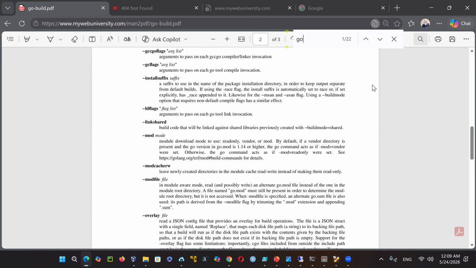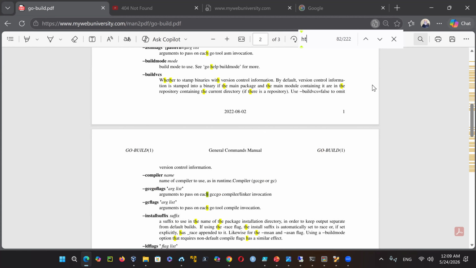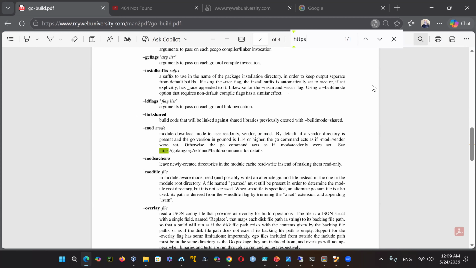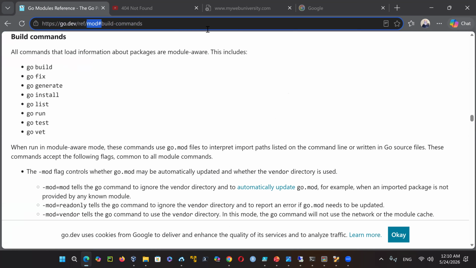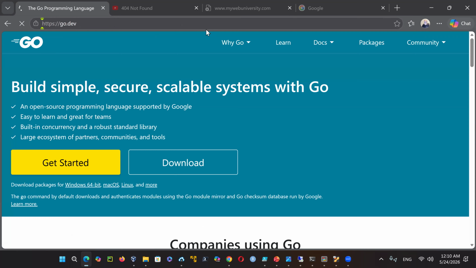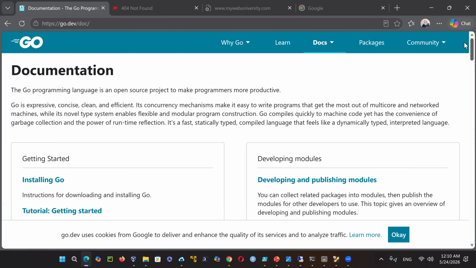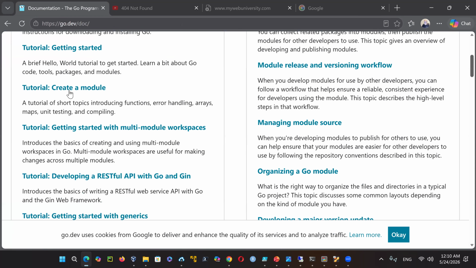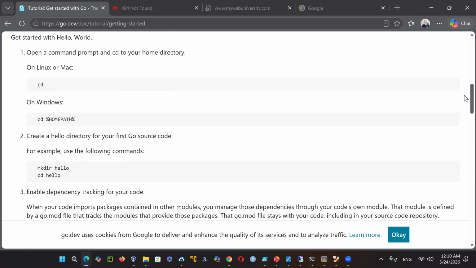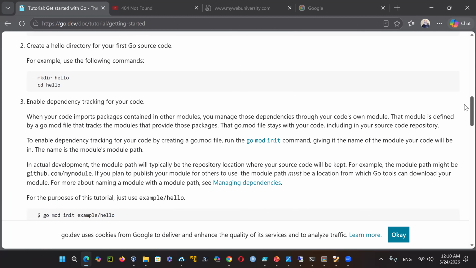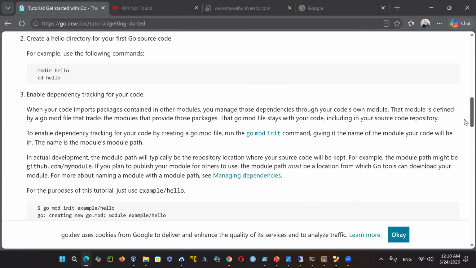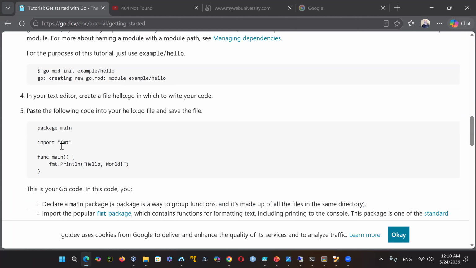So go to HTTPS, and then golang.org, and I'm going to just go to the main page, and then under the docs, I'm going to say go to user menu, and we already did the installing, and let's say get started. You want to just go to the first example here, and then you could make a directory on your path and hello.go. Then go mod init hello, and then we write this program.